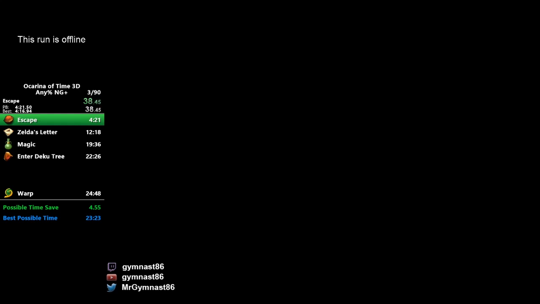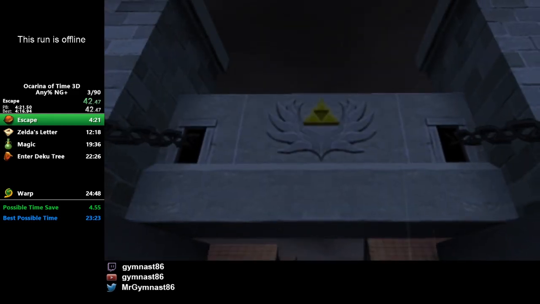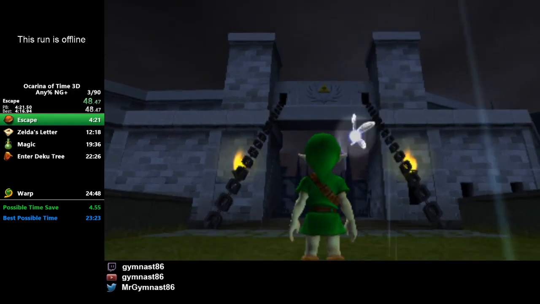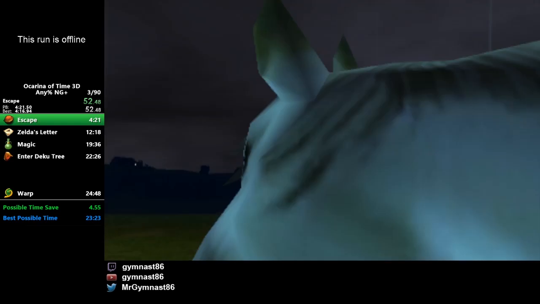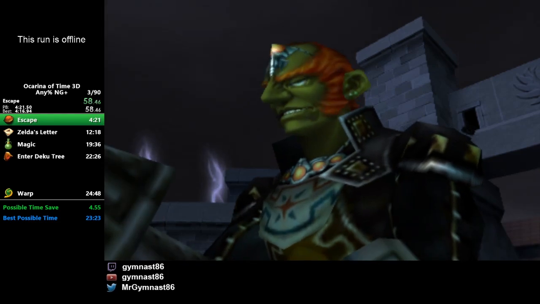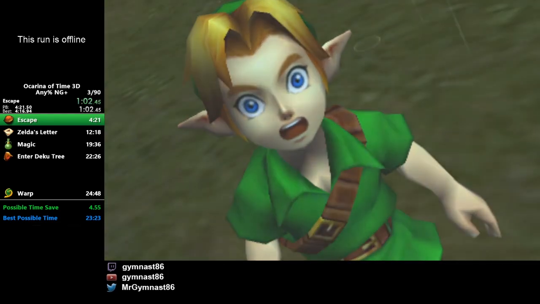So an Any Percent New Game Plus speedrun, New Game Plus is not like a native function of Ocarina of Time 3D, like this isn't Master Quest or anything, this is Vanilla Quest. But the New Game Plus feature refers to a glitch that we can do where we can start our file with any item we want on the B button, provided that it's possible to get it on the B button at all on some other file.